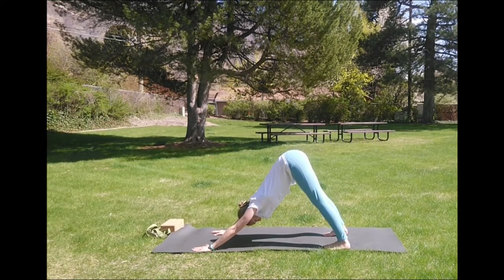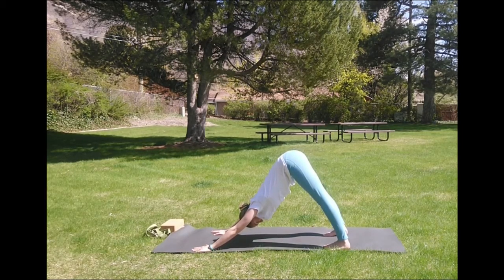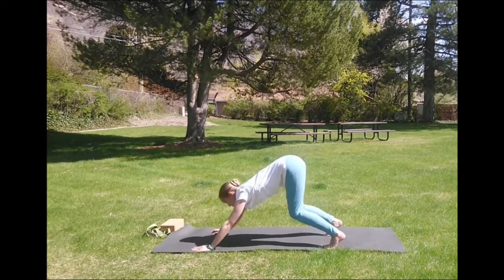I'm trying to use the Sanskrit names here because those will be on your test. These postures in our sun salutations are the only asanas or postures that you'll need to remember the Sanskrit names for your test. So no stress here. It'll be muscle memory by the time you take it.